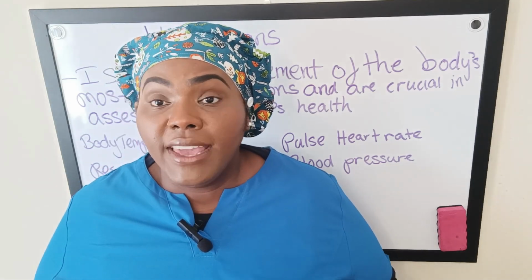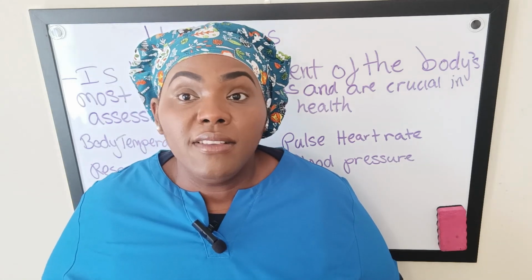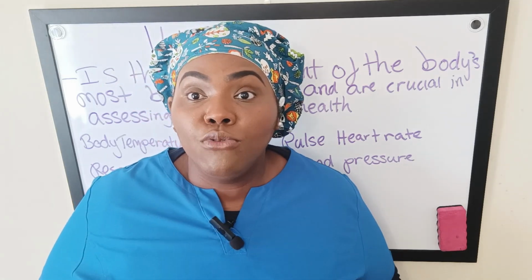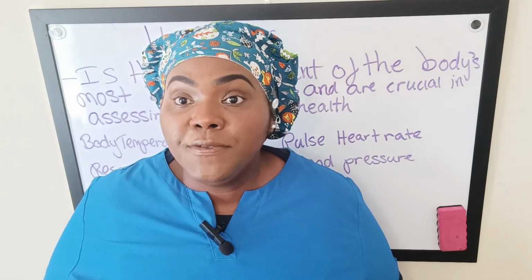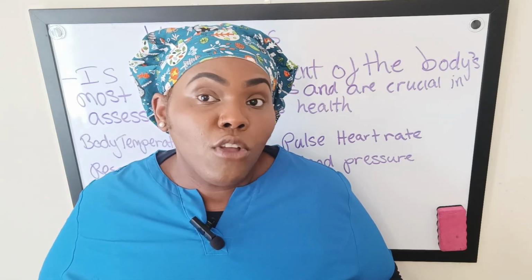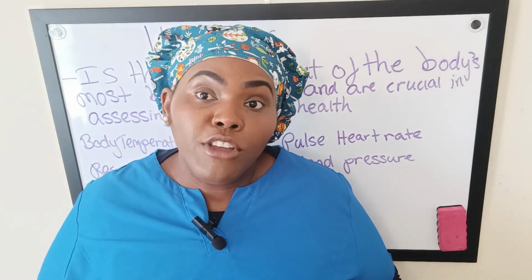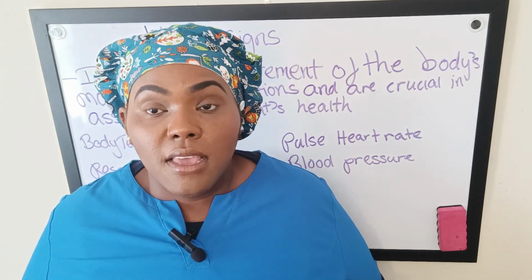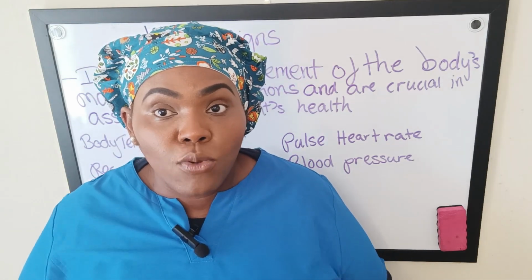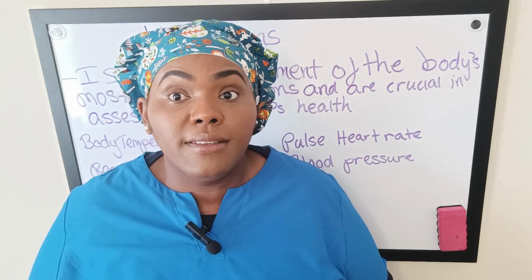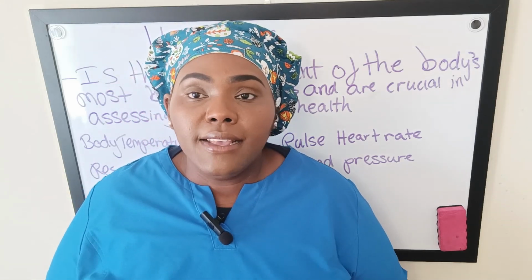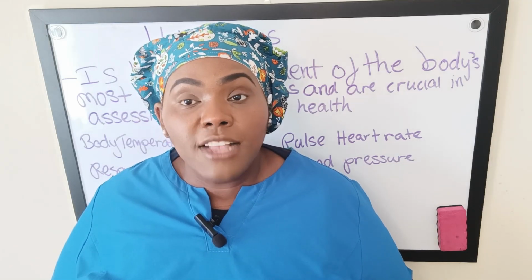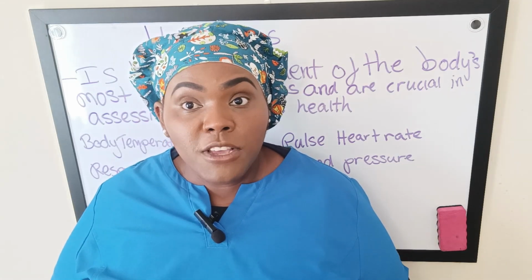Vital signs, we check every 4 hours. We check them as soon as a patient comes from the operating room, every 15 minutes for the first hour, then every half hour for 1 hour, then every hour for 4 hours, and then we go back to the 4-hourly vital signs. So you see why vital signs is so important, and that is why it's called vital signs. It is the first indication that something is wrong. It is the first thing that shows us, hey, check this patient.